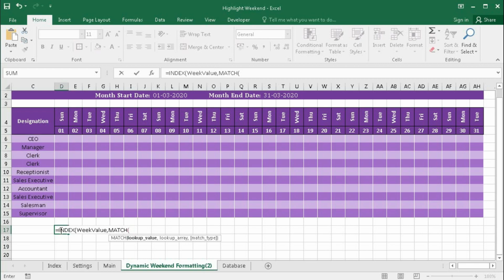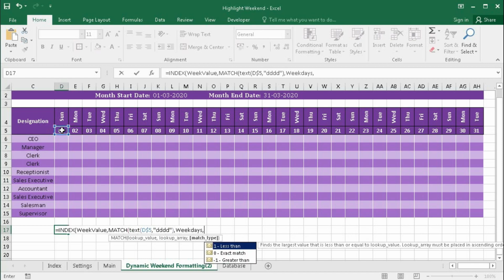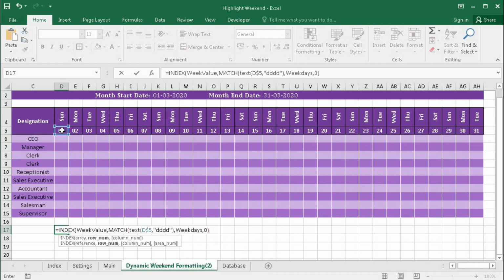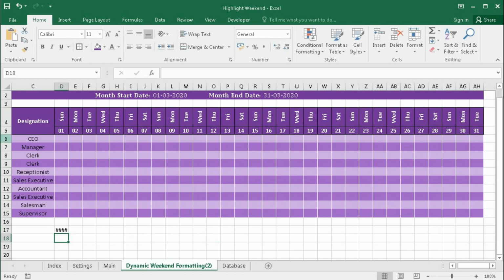So the lookup value will be TEXT of this cell, with the row fixed, comma, within double quotation marks four times D, bracket close for TEXT, then comma, the lookup array will be weekdays, comma, match type will be 0 for exact match, bracket close for MATCH, bracket close for INDEX, enter.